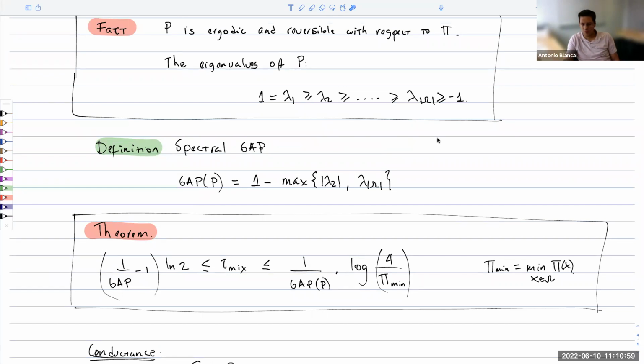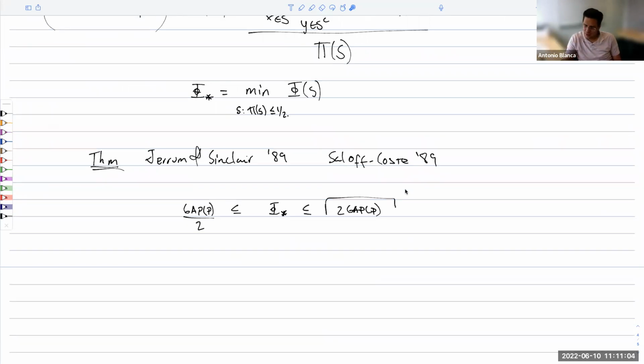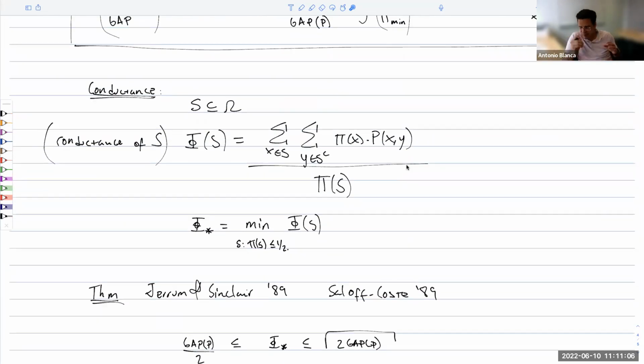Okay, so analyzing the conductance of the chain gives you bounds on the mixing time. And now here, there is something that is quite useful about the conductance: it is very good for proving lower bounds. Actually, it's a lot easier to prove lower bounds using the conductance than upper bounds, right? Because to prove lower bounds, all you need to do is find a set that has a small conductance. If you get a set that has small conductance, that will give you an upper bound on the conductance of the whole chain.